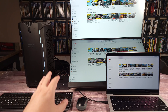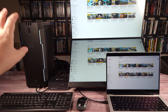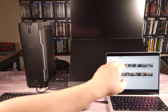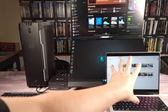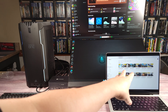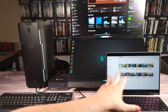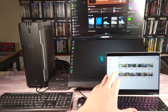One great feature about this KVM is its EDID emulation. Traditionally, these KVMs disconnect from one computer and then reconnect to the other, but this one tricks the second computer into thinking it's still connected. This helps keep a stable connection, makes switching a lot faster, and prevents your icons from being rearranged. For example, if I push this button, as you can see nothing happens on the screen — it stays exactly the same. Without EDID emulation, the screen would flicker off, change resolutions, and your icons would get rearranged. But as I change back and forward, it stays exactly the same. Even though the monitors aren't currently displaying the other computer, inside that computer it thinks they're still there, so it leaves everything exactly as it was. For a KVM switch, this is definitely a really great feature to have.